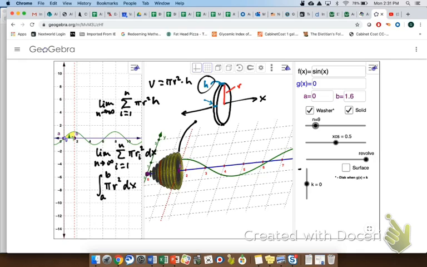Okay, and so for those that maybe did watch the intro video and are connecting this, this right here, in this pink rectangle, is essentially the disk method. So r stands for the distance from the axis of rotation, aka the radius, right? Distance from center to the outer edge. Maybe you see now why the pi is in there, because we're talking about cylinders or little disks. And then maybe you can see why it's an integral, because we need the number of those disks to head towards infinity, squeezing their thickness down towards 0. And as long as we can get the right radius in there and handle our antiderivatives, we're in good shape. We're set up for success.